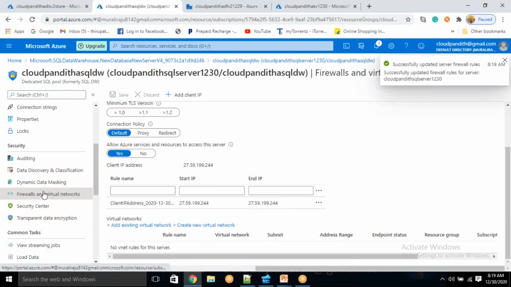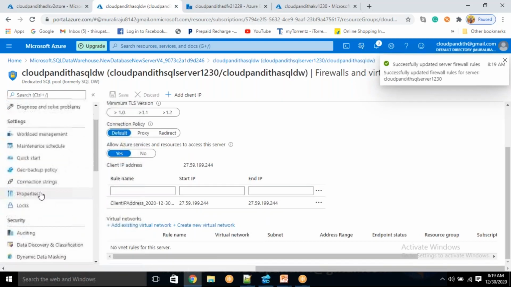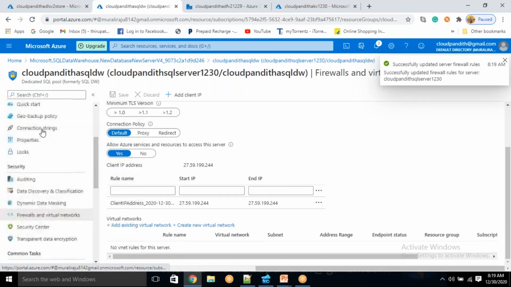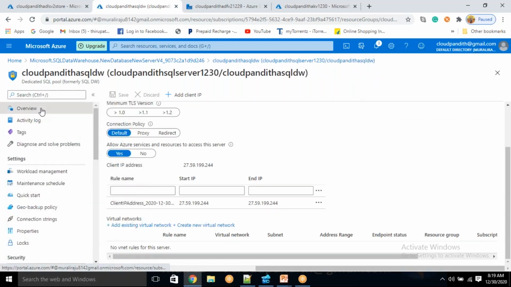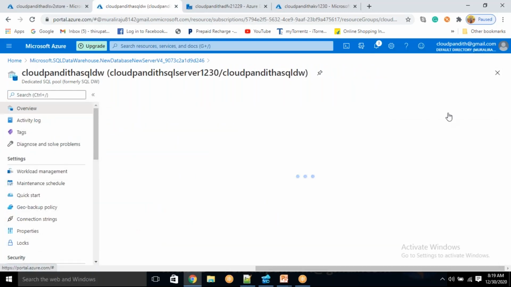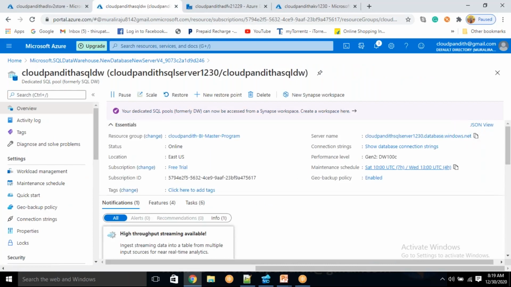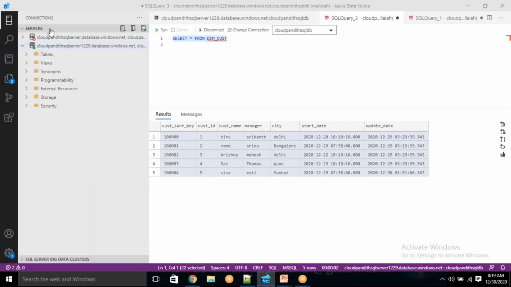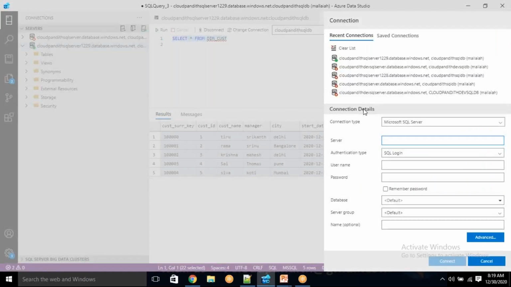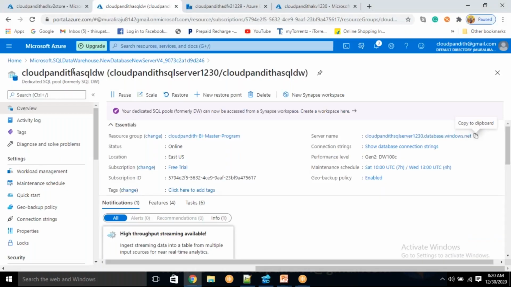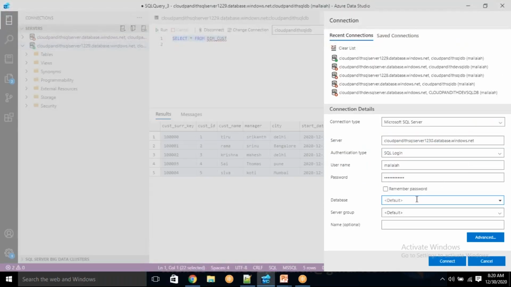Now the next thing that we need to do is go to the overview page, take the server name. Okay, come here, let's click here. So the same tool you can use, right? Just give the server here, let me enter the username, password, my data warehouse name is this.